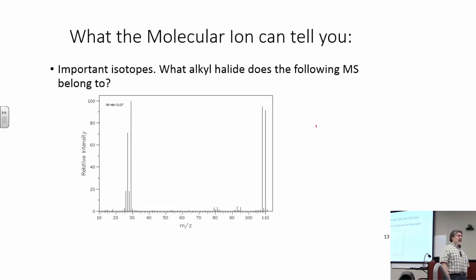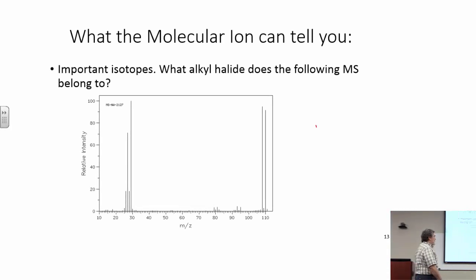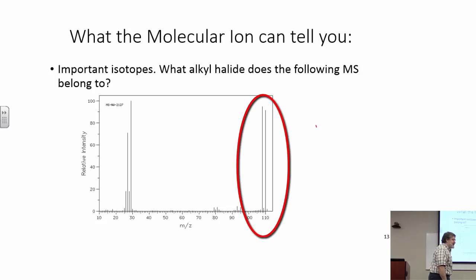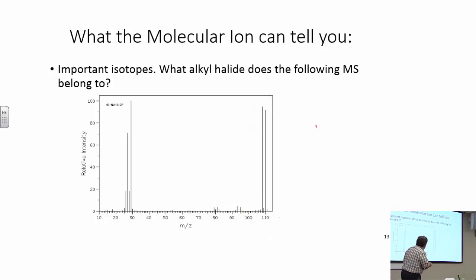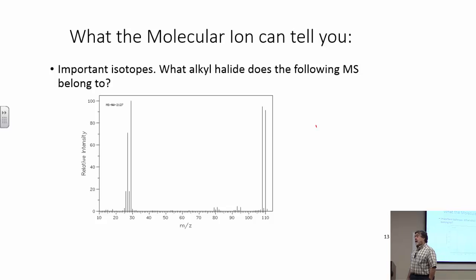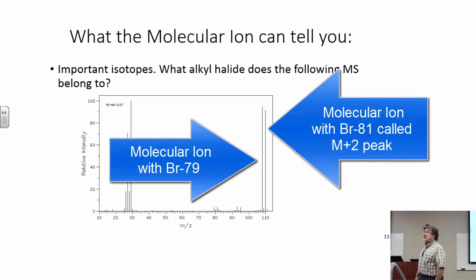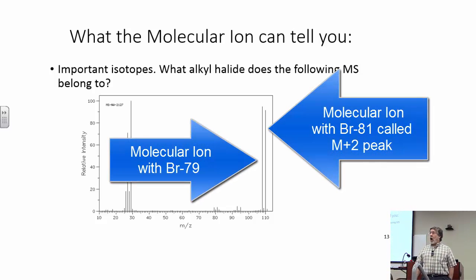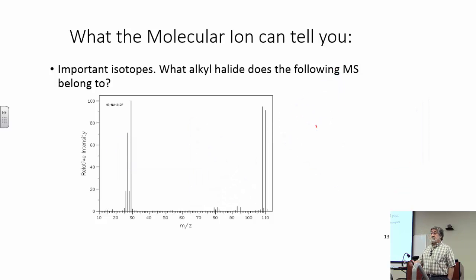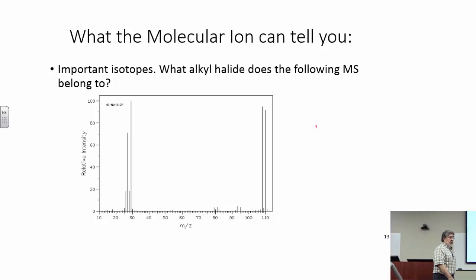Here's another type of question you can get regarding mass spec. Two peaks equal in height, and they are 2 units apart. It's 108 and 110, right? So that's a molecular ion and an M+2 peak that are almost equal in height. And which halogen does that correspond to? Bromine, right? It's that easy, as long as you remember the isotope ratios.